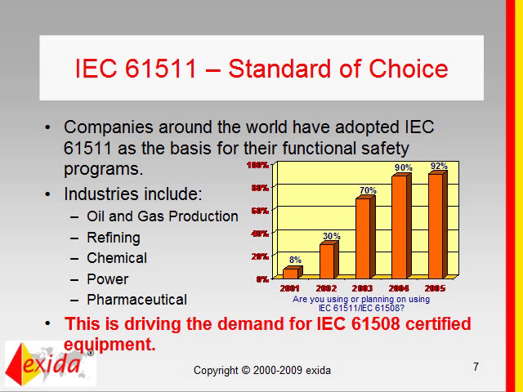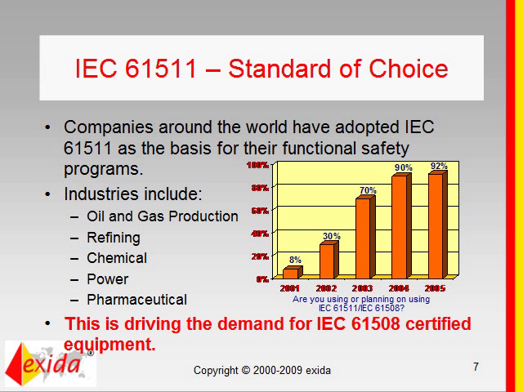So let's look at the 61511 standard, and it's definitely becoming a standard of choice for many companies doing work in the process industry that deal with functional safety issues. We've done some surveys within exida over the first couple of years in the new millennium. In 2001, 2002, up to 2005, we basically asked a variety of customers or potential customers, people in the industry, are you using or planning on using IEC 61511 or IEC 61508?